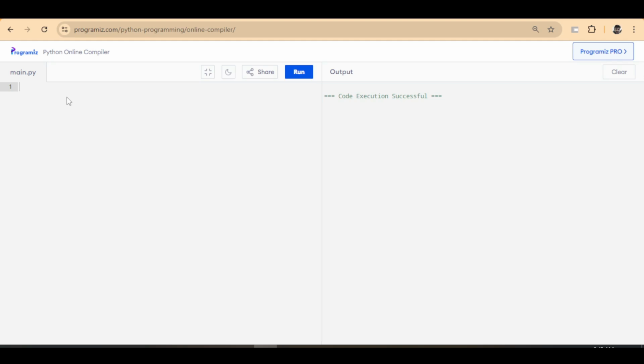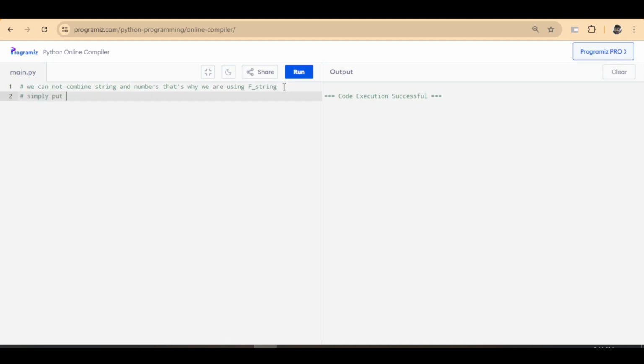So first we will write the formatting of a string. We cannot combine strings and numbers, right? That is why we are using the f-string method. So what is the specification of that method?